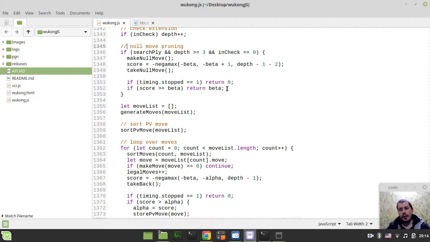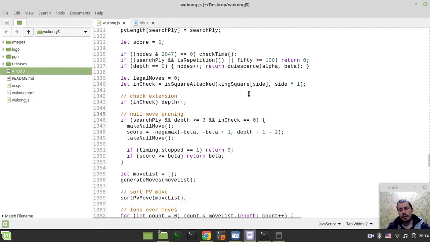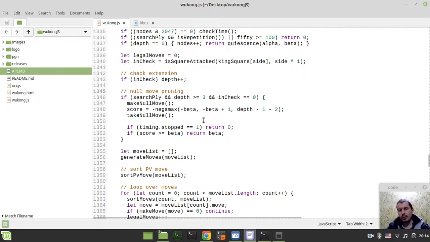But there are other techniques that try to make this beta cutoff earlier compared to where it happens in the natural flow of the search. One such technique is called null move pruning.